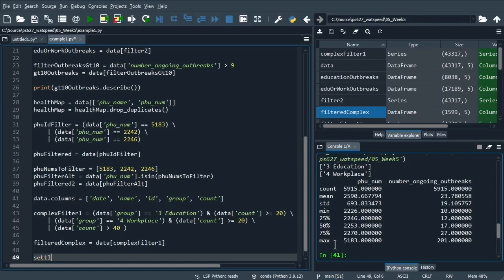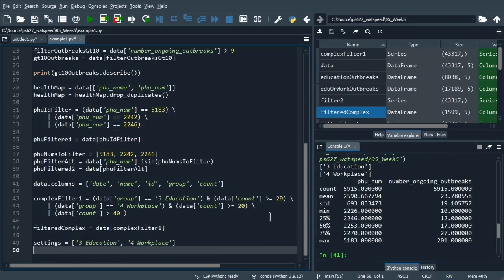Just like on the slide, I'm going to create a settings list, and this will be 3 education and 4 workplace. These are the settings where we're interested in outbreaks where the count is greater than or equal to 20. Next, I'm going to create a new variable called complex_filter2, and I will set this equal to data group dot is in.